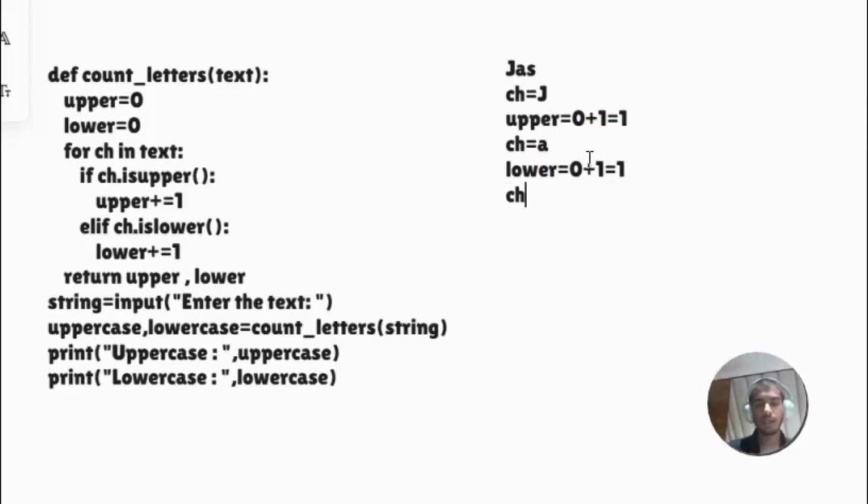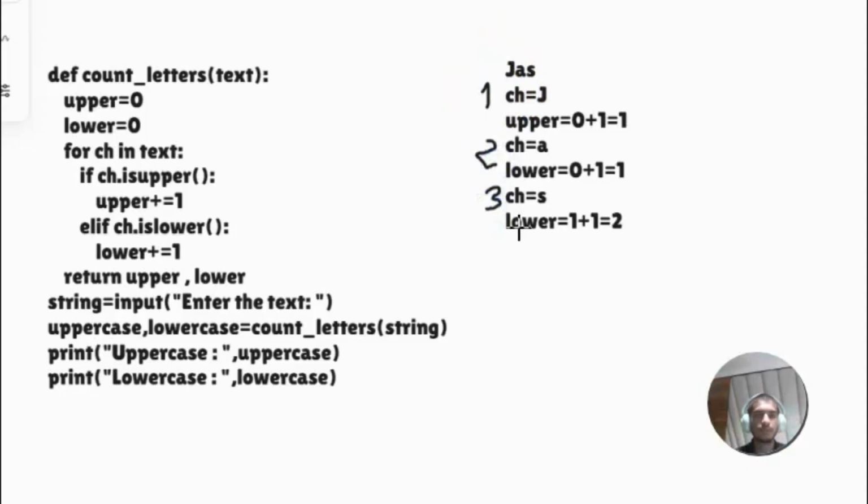And the final iteration, that is S. S also checks the condition, and the elif condition is going to be true. So lower becomes 1 plus 1, so it becomes 2.